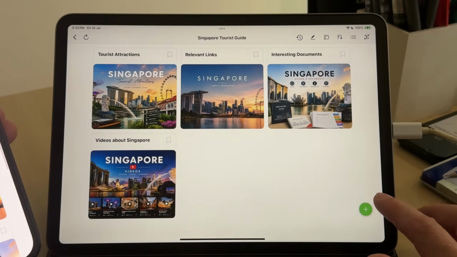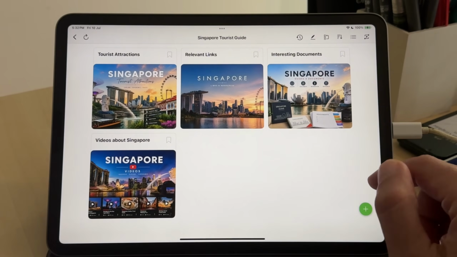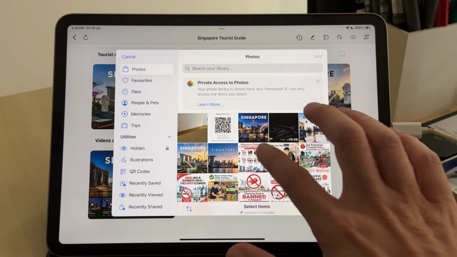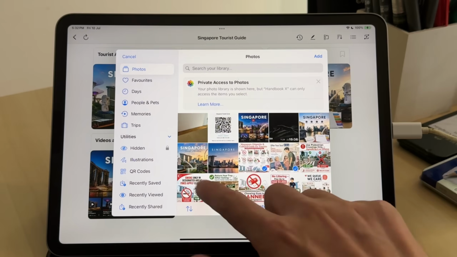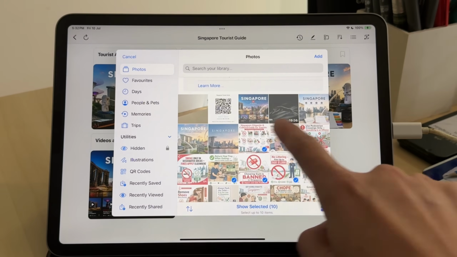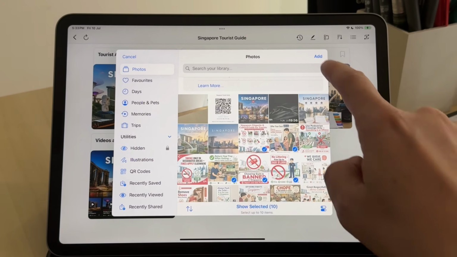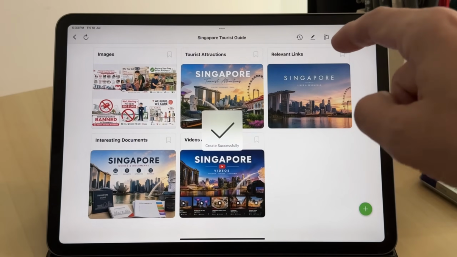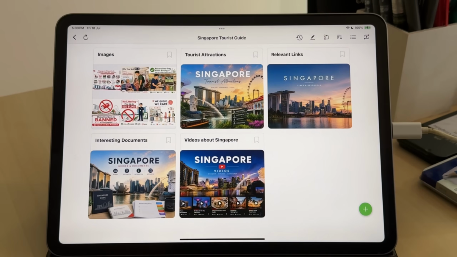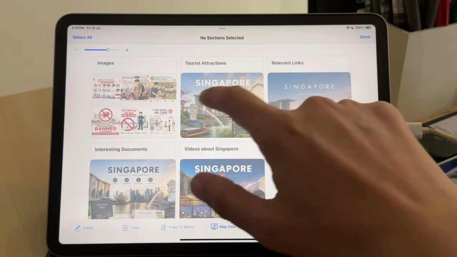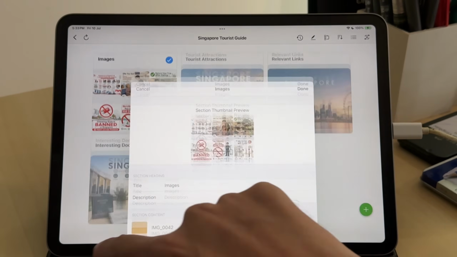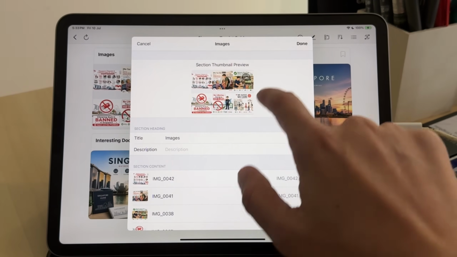If we add another section, let's say, this one here about etiquette in Singapore, we can even add a main image here too.